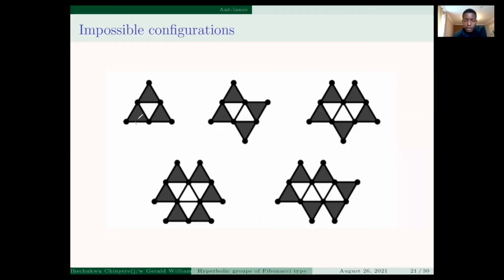So if you have this in the Van Kampen diagram, remember this is a black face, which means that there is a corner which is labeled Z. Okay, I told you. And you can show that it has to be this particular corner here, and this has to be the corner here, and this has to be the corner here.